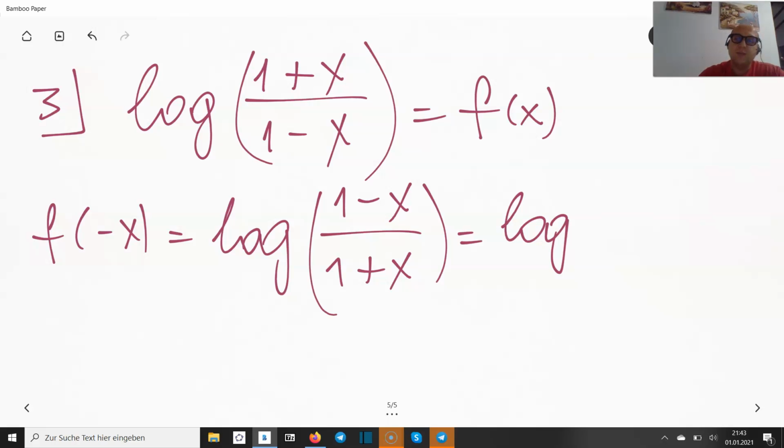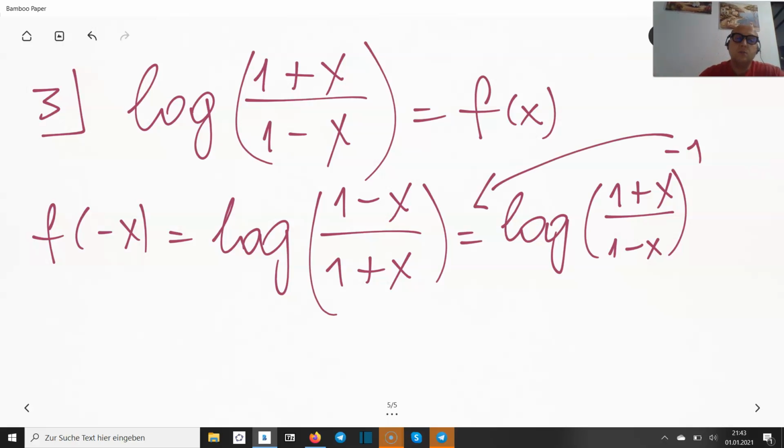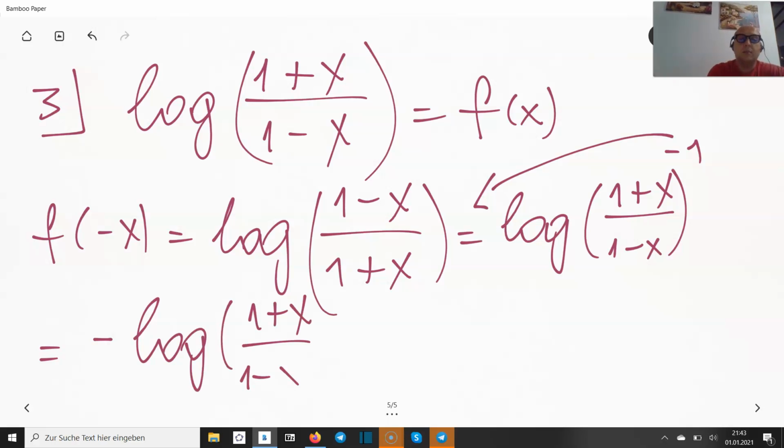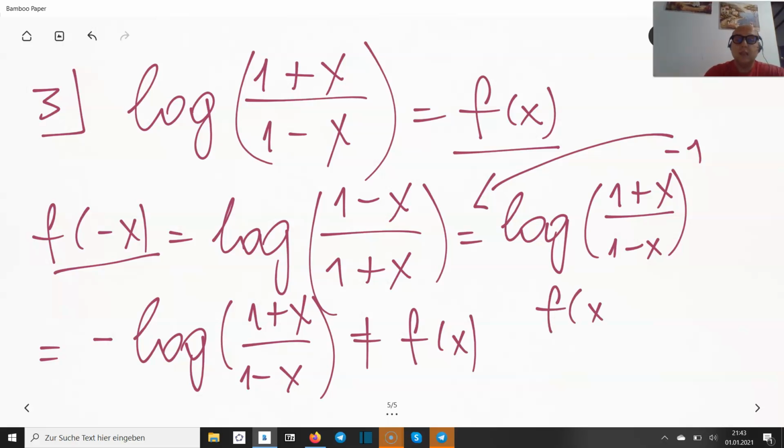So we have, look at this, 1 plus x divided by 1 minus x, to the power of minus 1. You see that? So now I'm not changing anything, but using the logarithmic rules, I can keep the minus 1 in front. So I would have minus the logarithm of 1 plus x divided by 1 minus x. So that means f of x and f of minus x are not quite equal. It's for sure unequal to f of x, but we immediately see that in this case f of minus x is equal to minus f of x, and that's nice. All right, so this is the odd property. Odd.